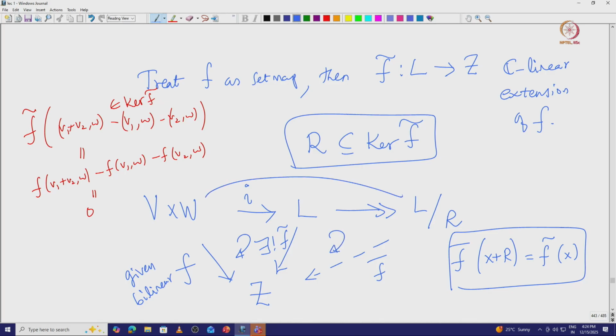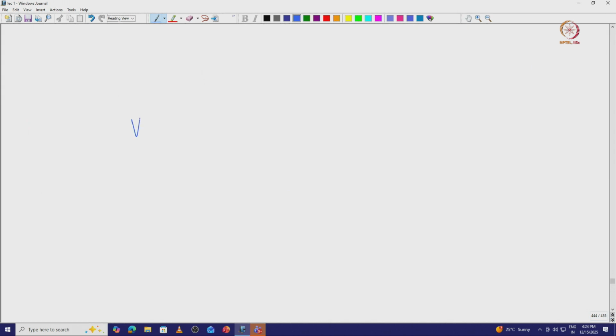Now note that this map is nothing but iota, and since this diagram commutes, all the diagrams actually commute. So that would imply that we have the following map from V cross W to V tensor W, which is L modulo R, which is iota, and then you have this bilinear map F from V cross W to Z. Then you have this natural extension called F bar such that this diagram actually commutes. So, this is something easy.